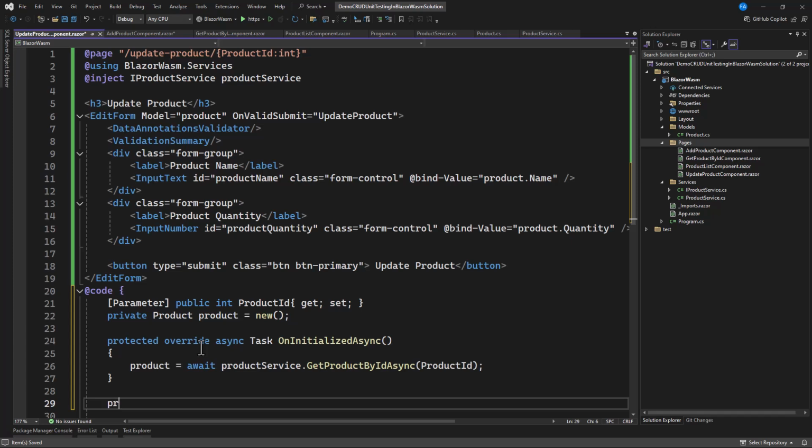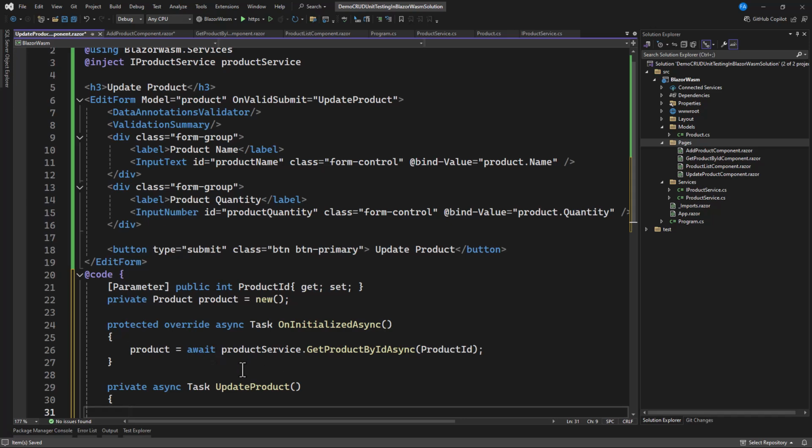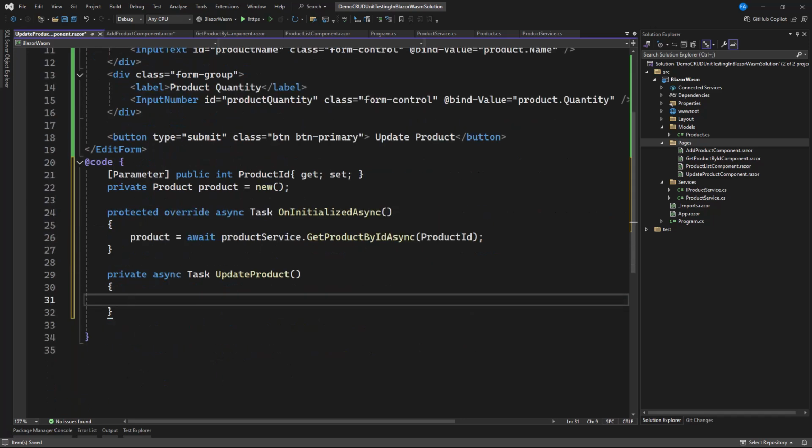After we have this, we can have this method implemented when the user clicks on update or save. So this is a task, UpdateProduct. By then we have the updated data of products. So we can have a look at this.